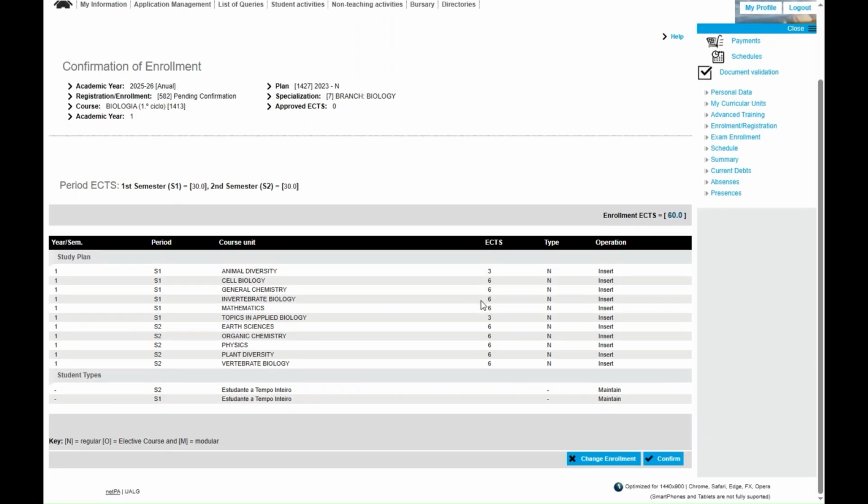Once you have selected the course units for both semesters, confirm your registration.